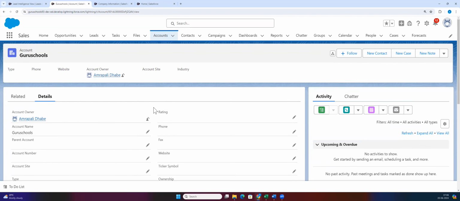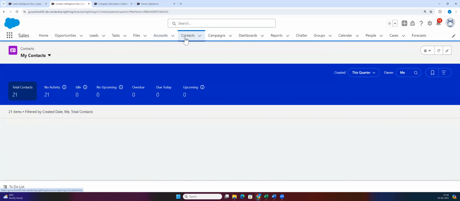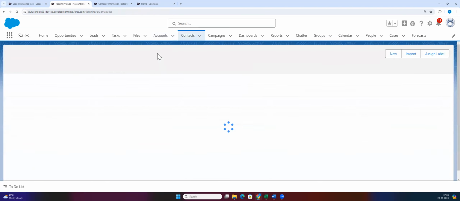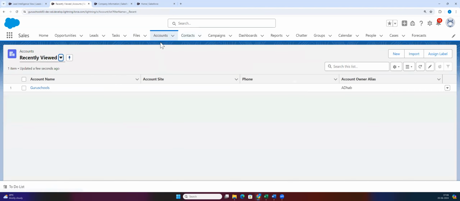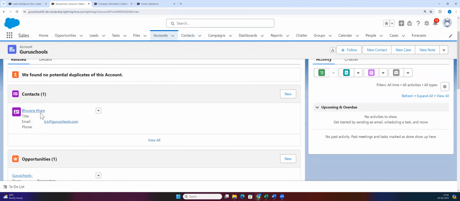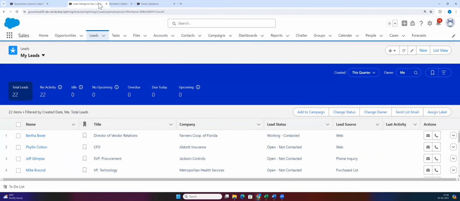Then we have contact. So contacts are the people who work for that company. That means for this particular account, if I go to GuruSchool, if I go to related, you see the contact over here.